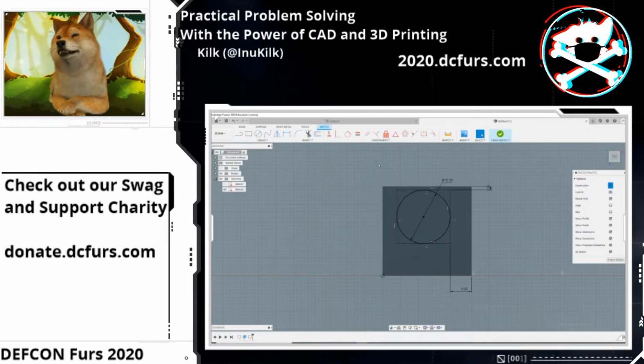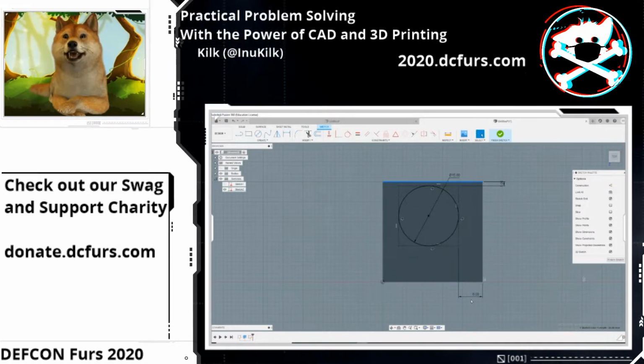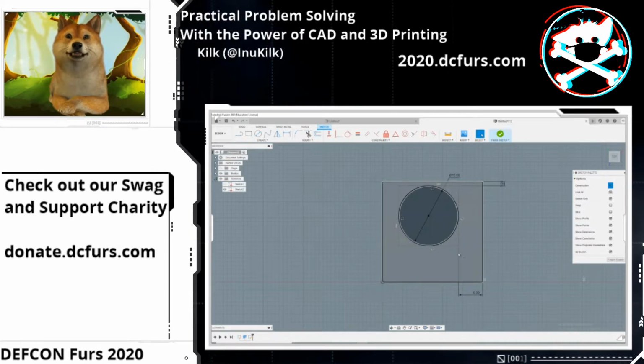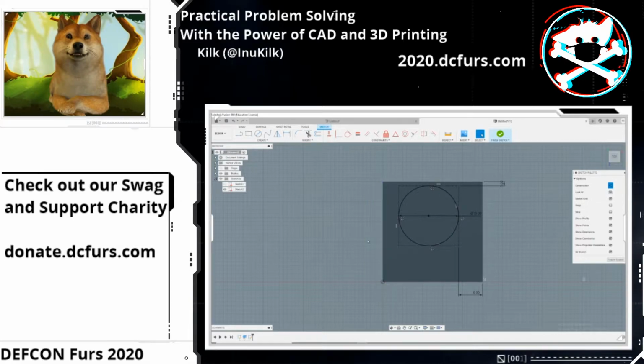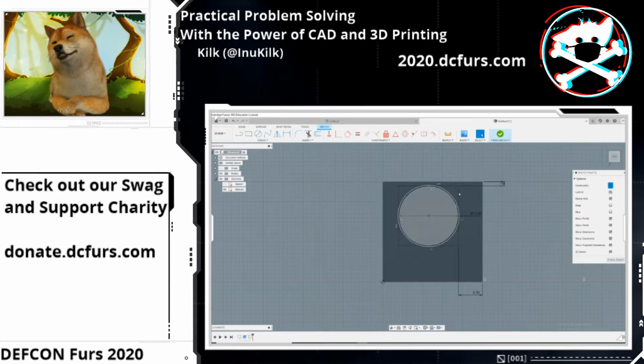A common mistake that probably will happen if you're trying this out is to try to dimension this as well. You don't need to do that, because this is constantly telling it that it needs to be 6 millimeters away, and because that's defined like that, it'll automatically figure out the rest. Also, because we know this is 25 millimeters, if this is 6, then it's 19. From here to here is 19 millimeters, and the circle we know is 15. So 6 plus 15 is 21, so from here to here is 8 millimeters, and it already knows that.